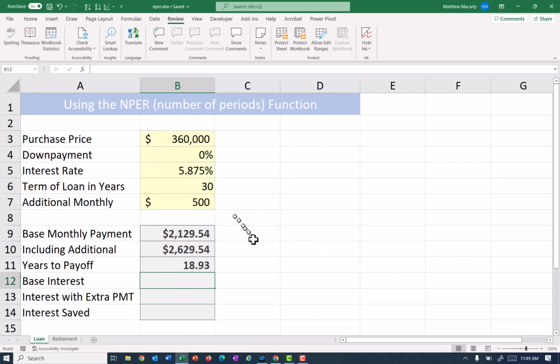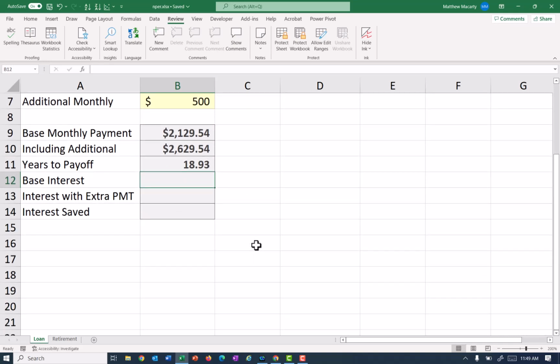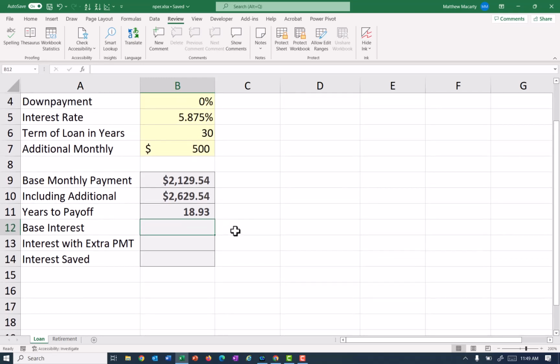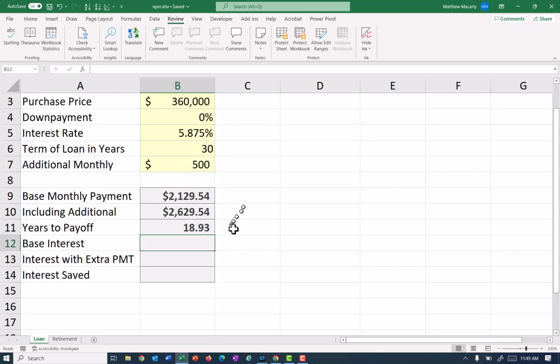And in addition to paying it off faster, we have interest implications. Since we're paying it off faster, we're not going to pay all of the interest that we would have paid if we borrowed the money for 30 years. So first of all, let's see how much interest it would be if we just did the terms of the loan here. I'm going to take the regular payment and multiply that by the number of years and then by the number of months. This will give us the total of the payments. And then if I subtract away the amount that I borrowed, I'm going to be left with just the interest that I paid. So we actually end up paying more in interest than we originally borrowed if we leave it as is.